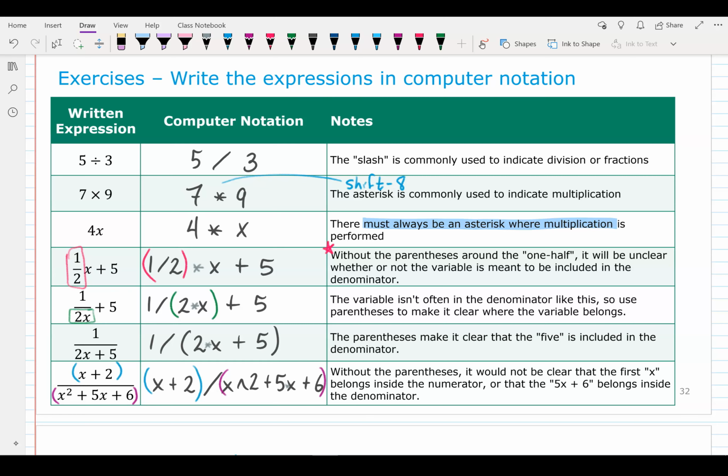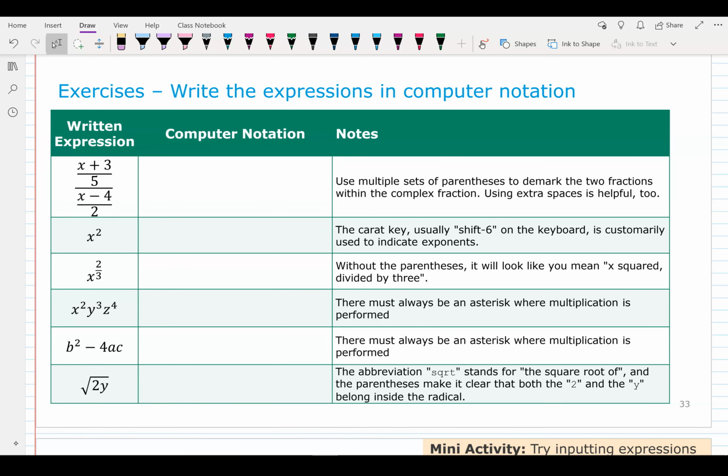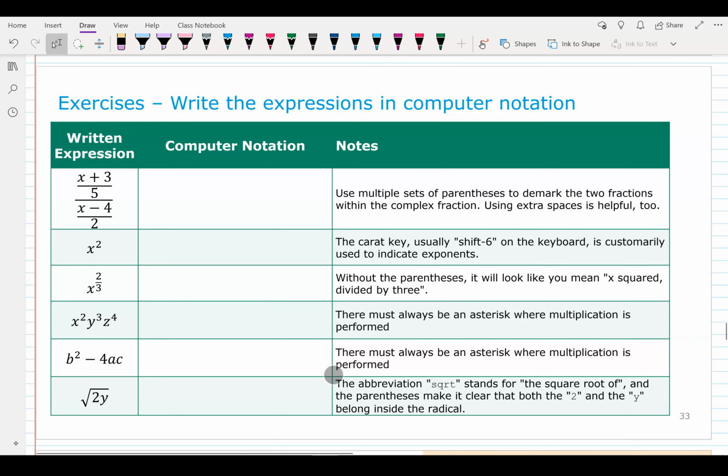And you can try these from scratch, right? And see if you can get them. Let's move on to the next set of expressions. These are a little bit more involved. I'm going to go through all of them, but I'd like you to pause the video here and try to make sense of them yourself. See how far you can get, and then when I put the answers up, you can compare your work to mine and see how confident you are with this. You know, on a scale of 1 to 10, 10 being the best, where do you fit on that scale? Okay, so let's get started here.